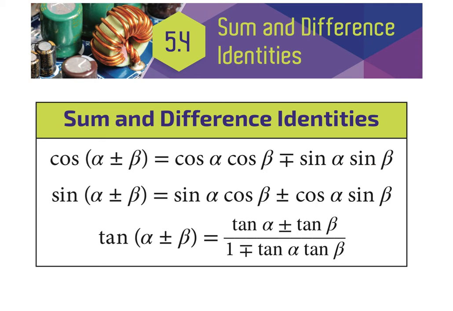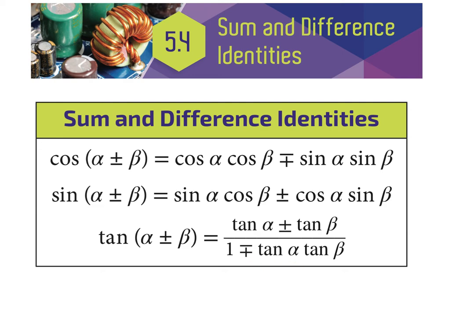That's what I would do with that. For sine, the positives and negatives follow, but it's sine, cosine, cosine, sine, all right? So for sine of alpha plus beta, it is the sine of the first, cosine of the second, plus the cosine of the first, sine of the second. If it is minus, it's sine, cosine, minus cosine, sine. The positives and negatives follow each other for that one.